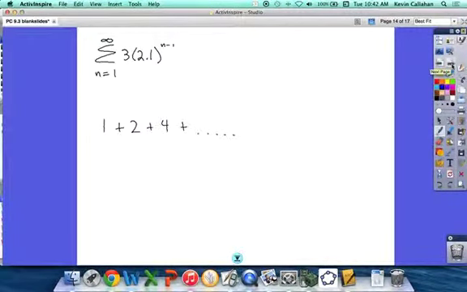I didn't have any examples of this, but I just wanted to point it out. I think in the last version of this book they did. If you look at this first one, n equals 1 to infinity. If you were given that on a test, then you'd have to say, what is the value of r? 2.1. Does that meet the criteria for being able to? No. Because r is greater than 1, this series doesn't converge.